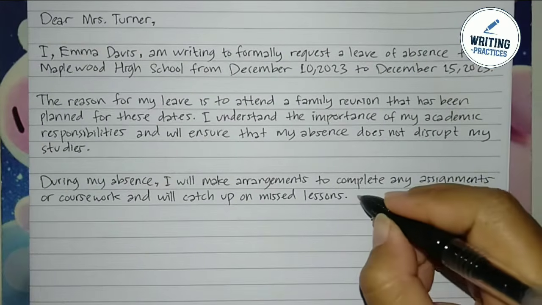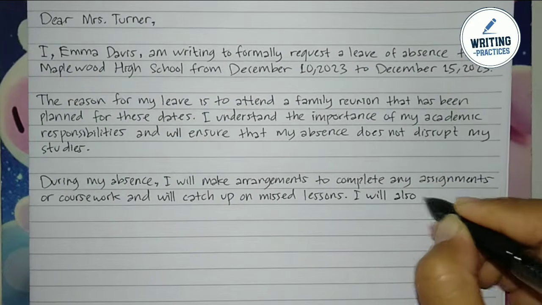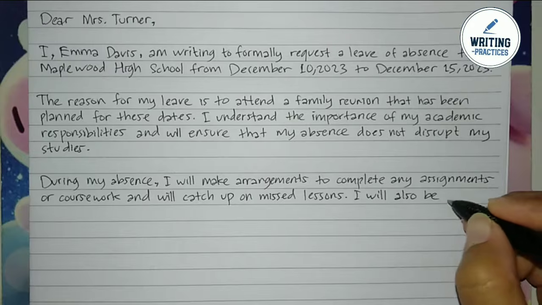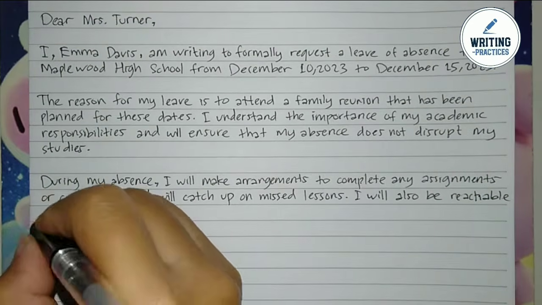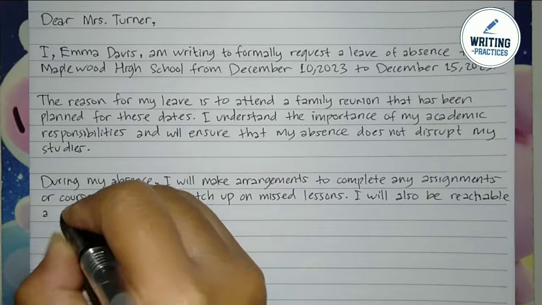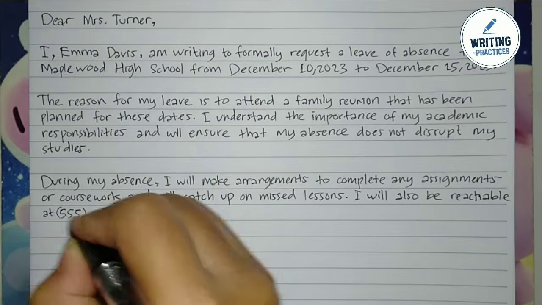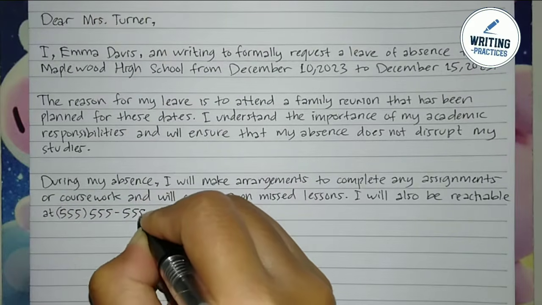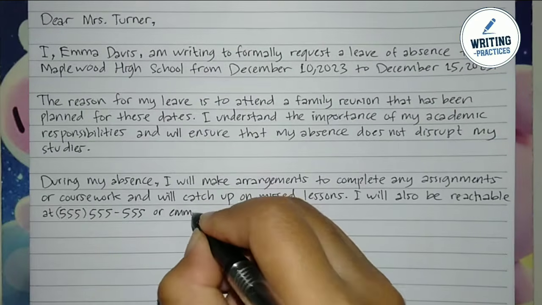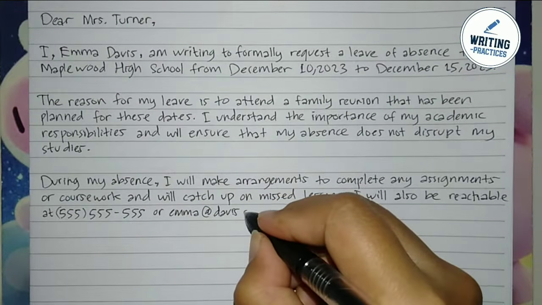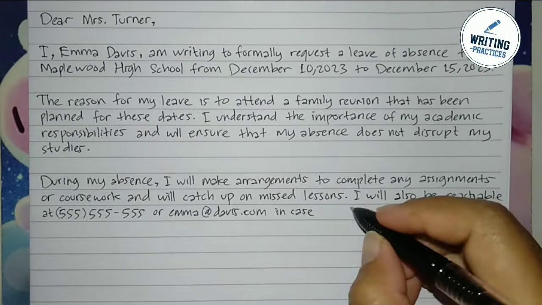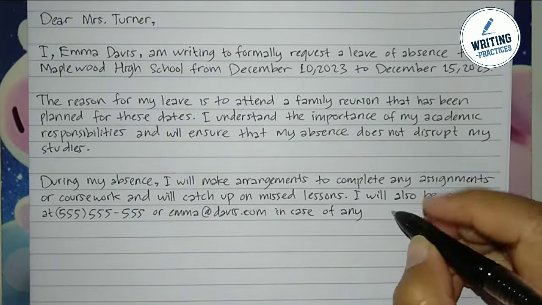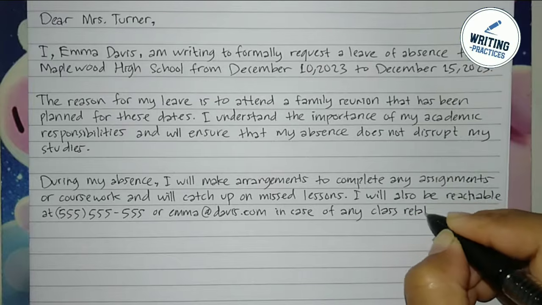After stating that, you can then mention your availability for communication during your leave. Simply, you can write something like, "I will also be reachable by email or phone in case of any class-related inquiries." And there, you can write your contact information like phone number or email address.